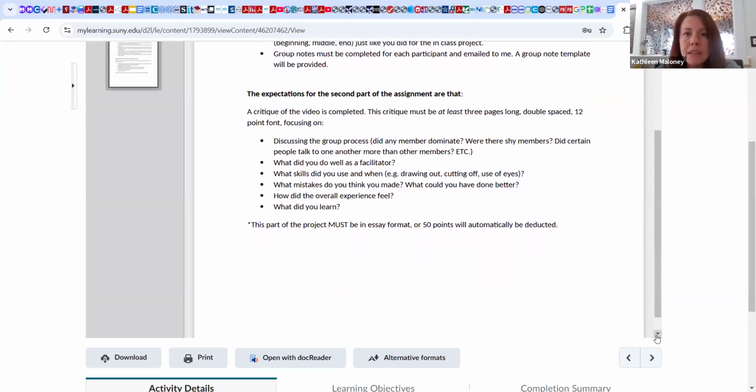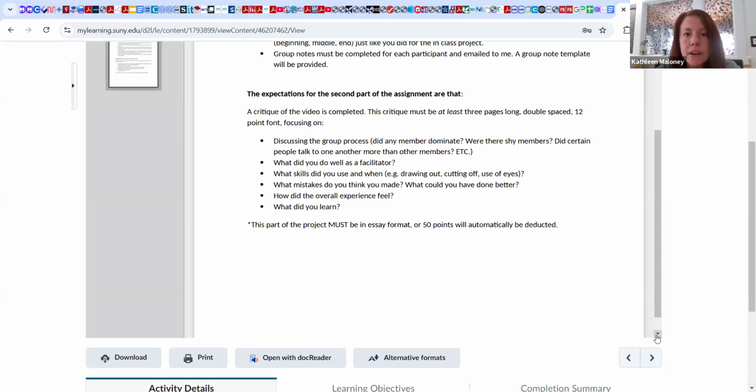Once you've completed the actual facilitation, then you will watch that recorded facilitation and you will complete a critique that is at least 3 pages long, focusing on the following: discussing the group process. For example, did any member dominate? Were there shy members? Did certain people talk to one another more than others, etc.? What did you do well as a facilitator?